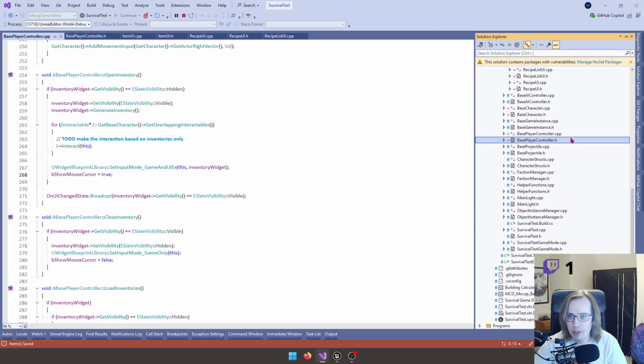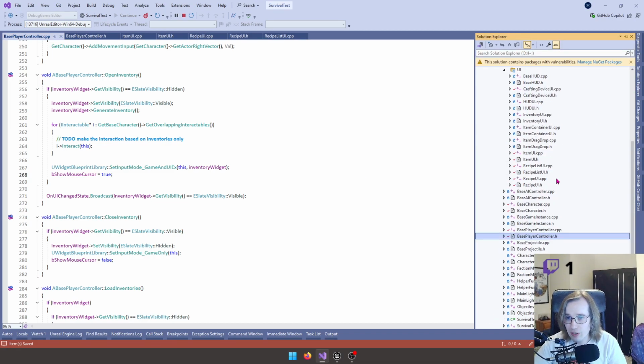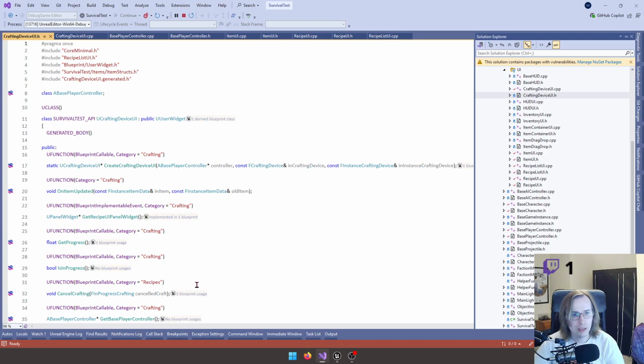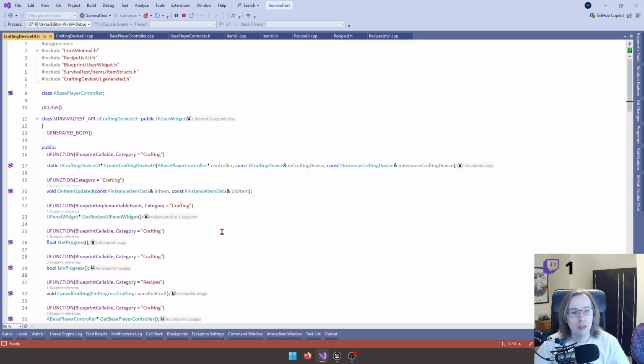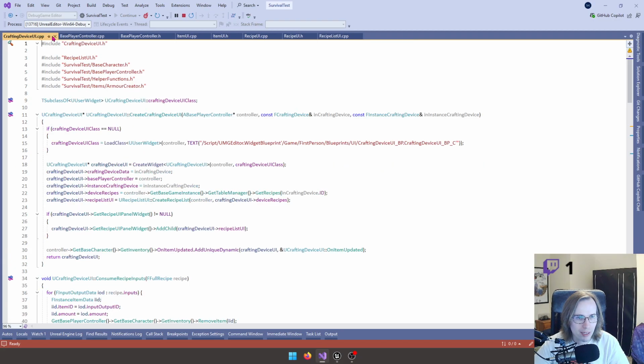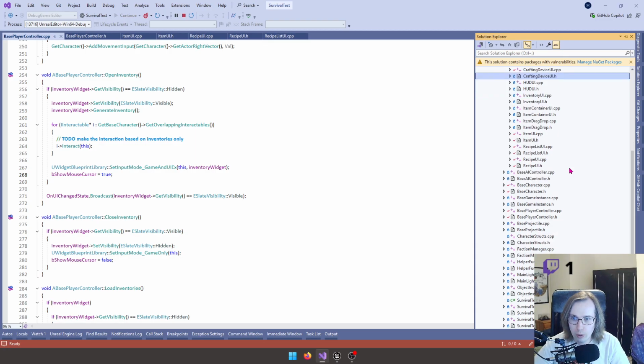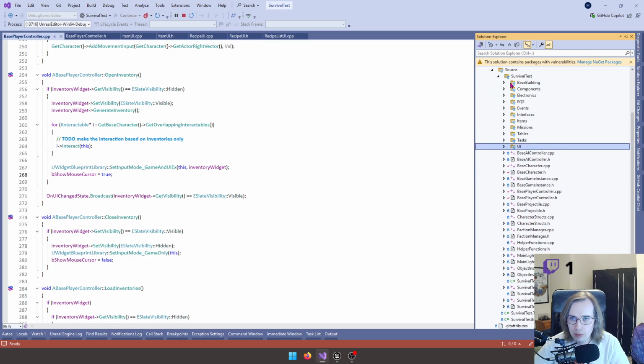Now we just come into the recipe crafting device UI here. Oh no, sorry, I'm thinking of it from the wrong perspective. We go into the new combat controller component.